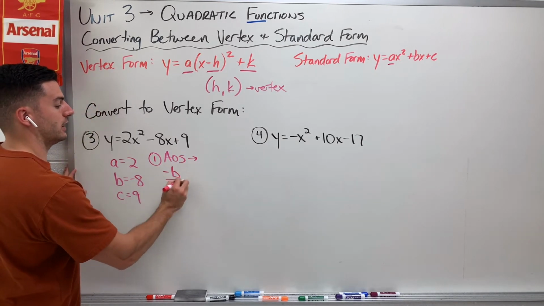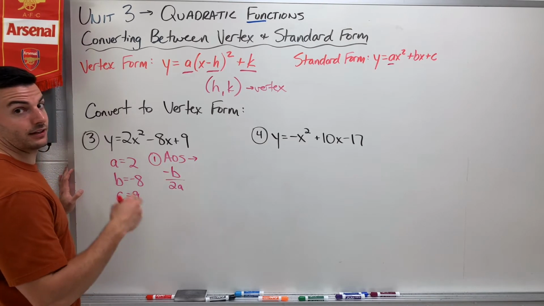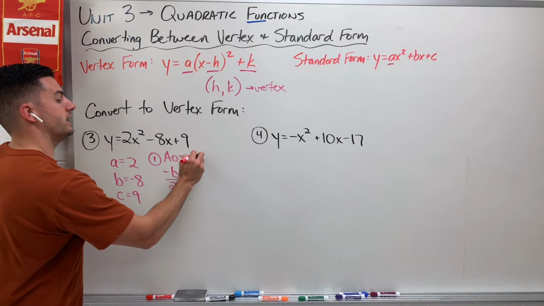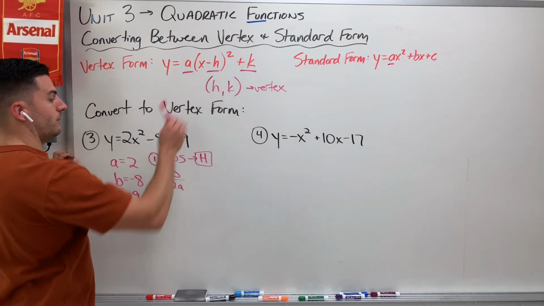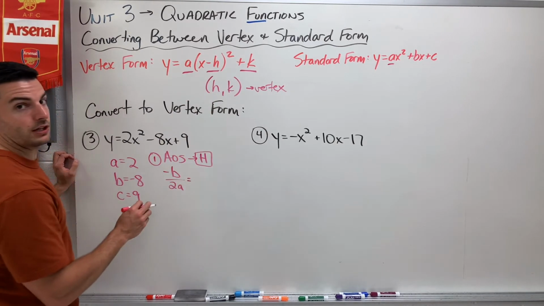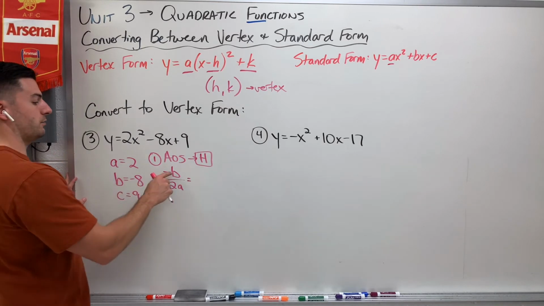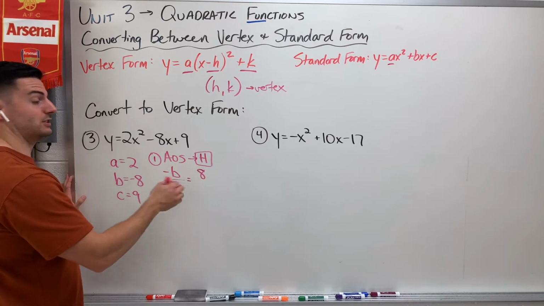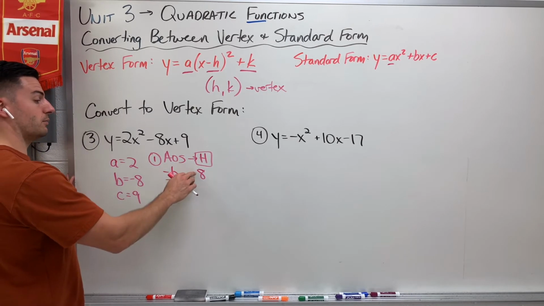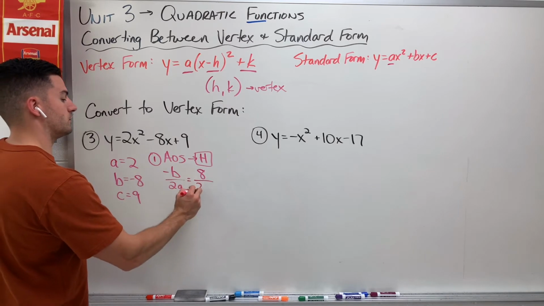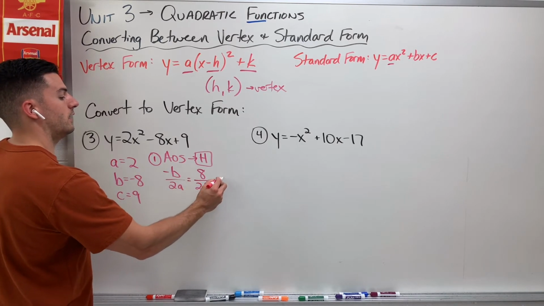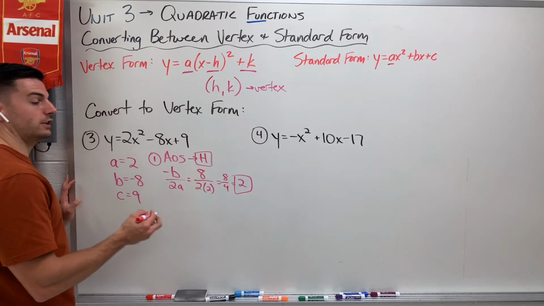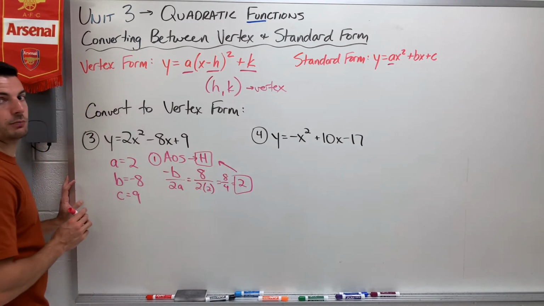And what I'm talking about is that -b over 2a, that axis of symmetry little formula there. What that's going to give me is the h value, which is good because that's helpful. I need that. Okay, so I do the same thing I did with the graphs. I do opposite of b, or -b, but when it's already negative, I say positive, right? That's why I say opposite of b. So if it's negative, I make it positive. Over 2a, over 2 times 2, which is 8 over 4. 8 divided by 4 is 2. Okay, so my h value is +2.